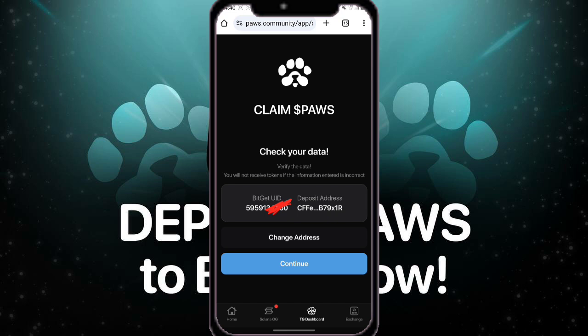If you confirmed it, just click on continue so that you are awaiting the deposit of the token into the exchange. And if you make a mistake in any of this information, like the UID or deposit address, if one of them is wrong, definitely you are not going to get the token.